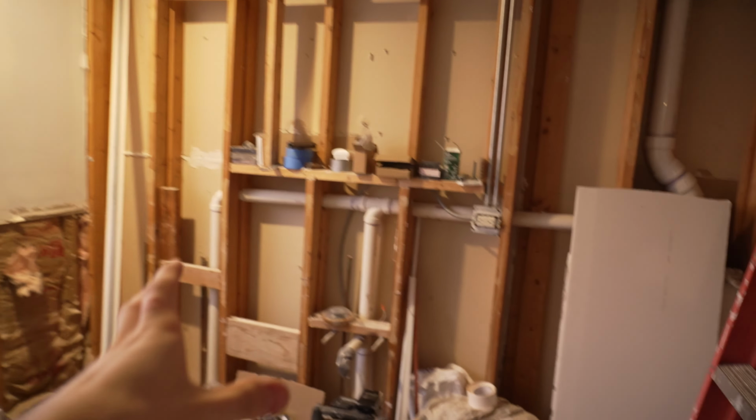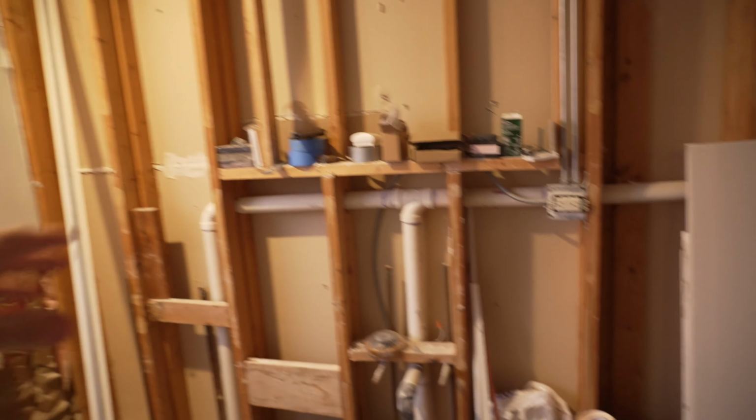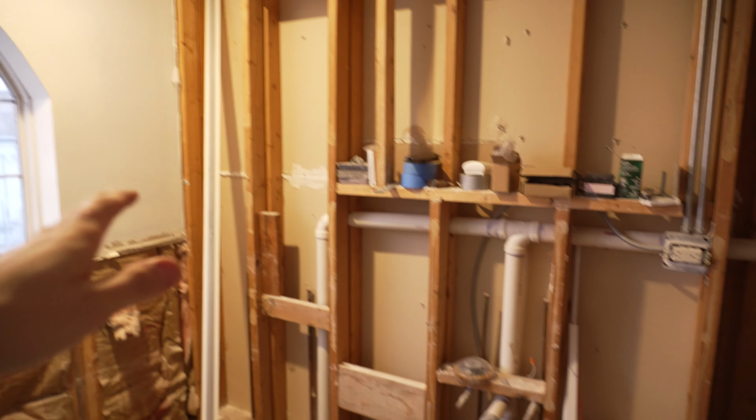This is gonna be my master bathroom. So you might see the master bedroom right here that we were in right behind me. This is gonna be the master bathroom. I can't show the window because you can see, but this is gonna be the master bathroom. This will be a whole project. Right now I'm thinking I'll have a shower here, maybe a toilet here, and then a nice vanity right there. And then I'll have to cover up the window.